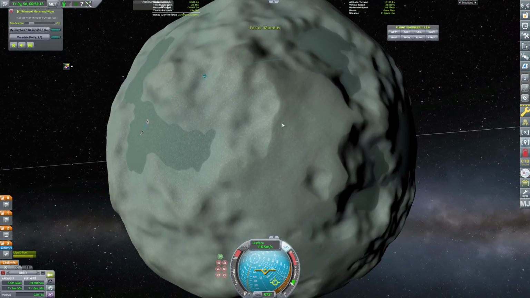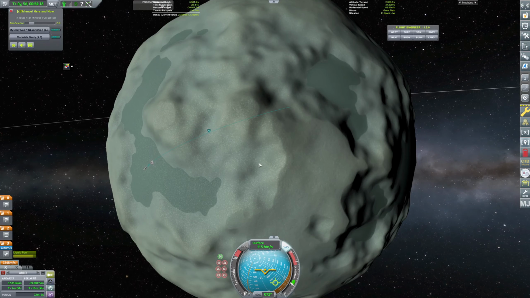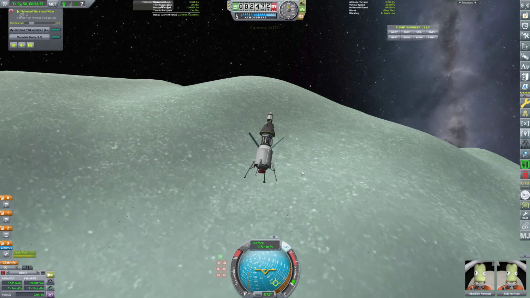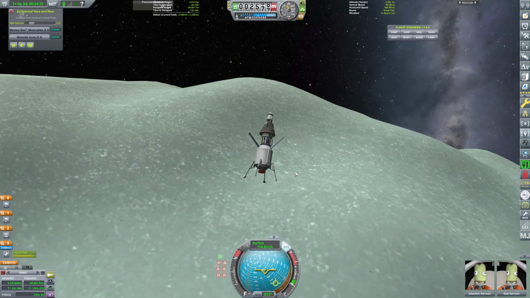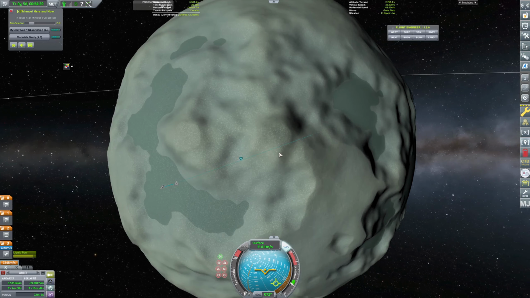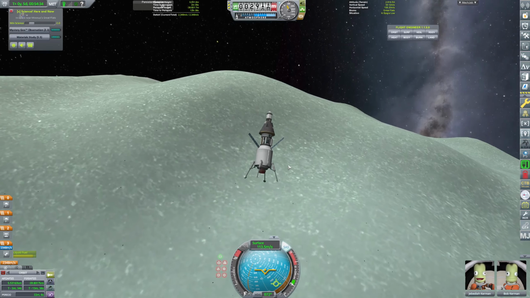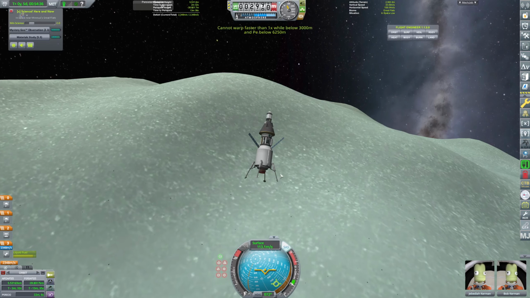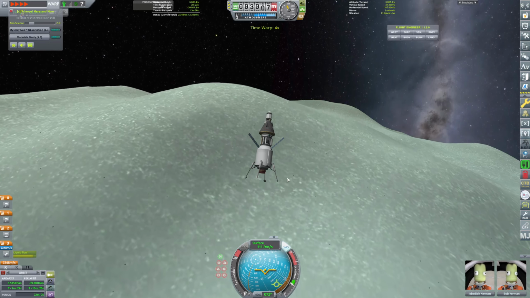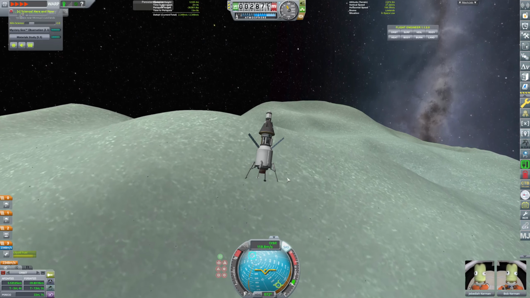We could actually... I wonder if this is another flat. Is that a minor flat? Or something? I wonder. It might be. I'm not sure though. Get time warp. You can physics warp. Let's just do that. And find somewhere that we can land.